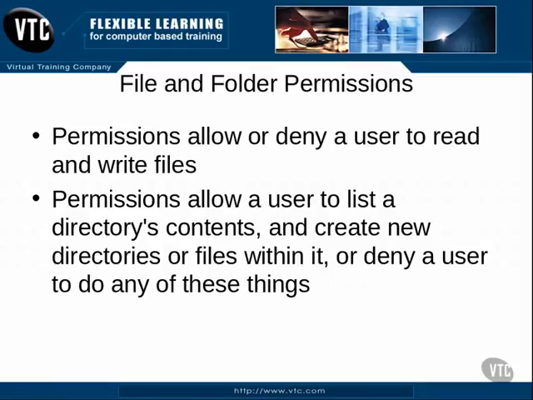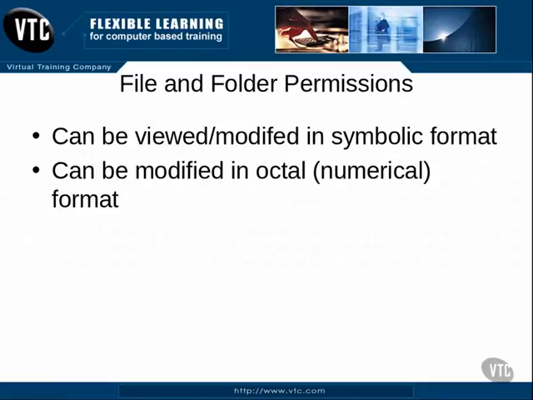Linux permissions are grouped in this particular order. First we have the owner on the far left, and then the middle set of permissions is for the group, and finally to the far right we have the world permissions, also known as other. If we look below at our example, where we did an ls -l to get a long listing of a directory, we can see our permissions here.